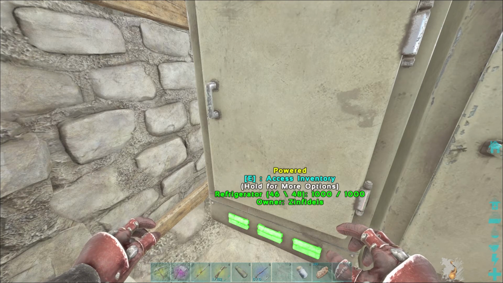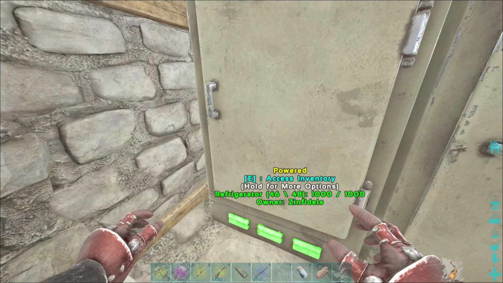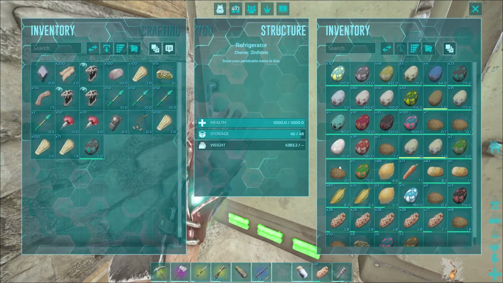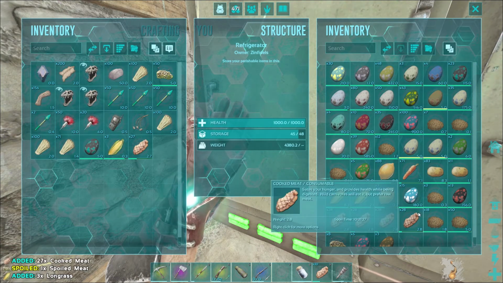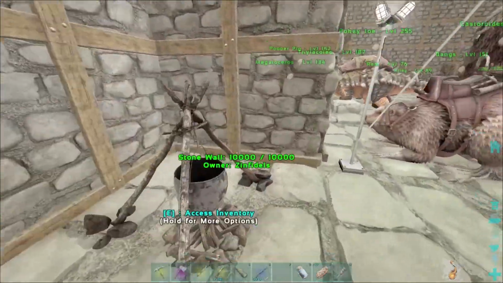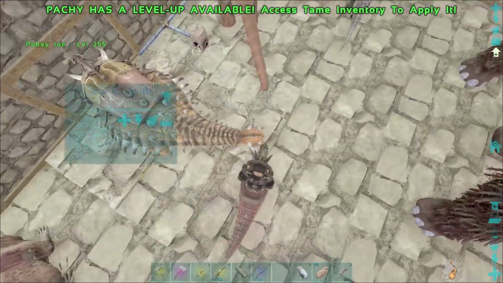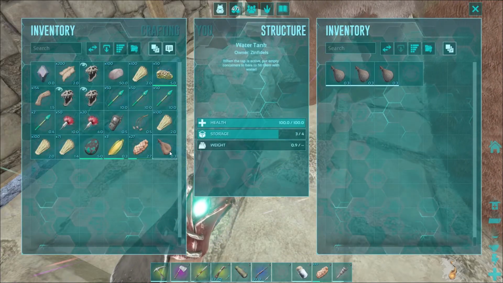Let's see here. Needs long grass and cooked meat. Okay. Probably have some long grass here. Take a couple of those. I need some cooked meat. And since I only need one, I'm just going to use the cooking pot because the industrial cooker consumes gasoline, and so I don't want to waste gasoline for a single kibble.